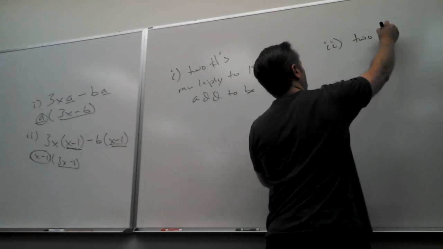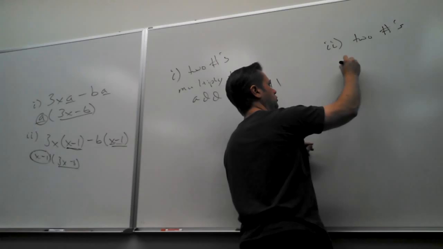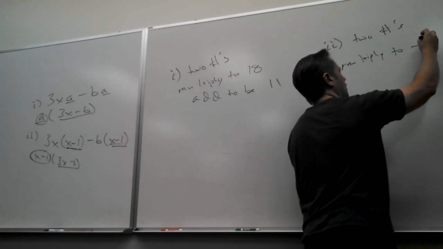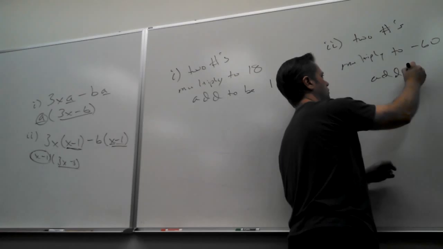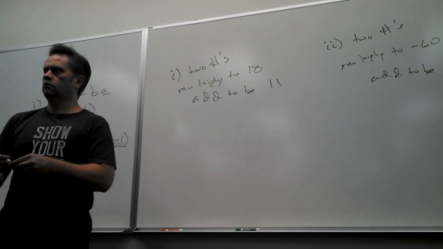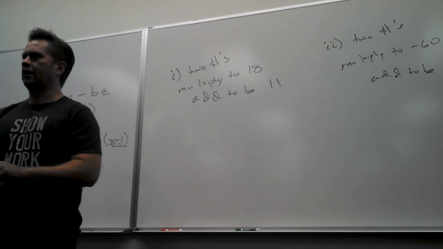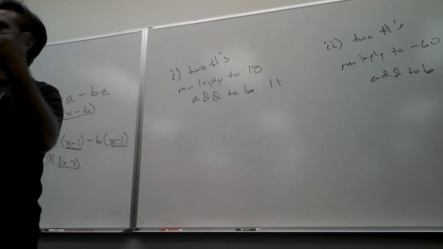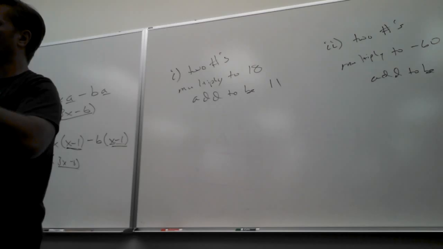So write those down. If you got them, write them down. Don't say anything. Now come up with 2 numbers that multiply to be negative 60, and add to be 4. Somehow this has something to do with factoring. But I'd like to just start here because this is something I could ask my 88 students. I could just have my 88 students start to work on this. This is just working with numbers, right? Not a big deal. But this is a very integral part of the next form of factoring.